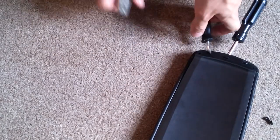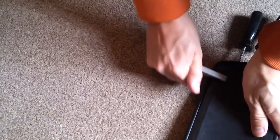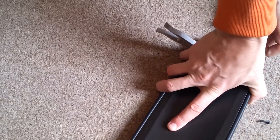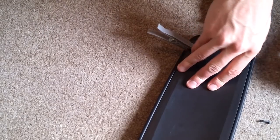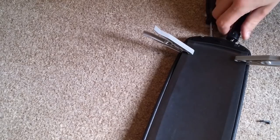So you're going to get the screwdriver in there and pop it up, and then you're going to use a couple of pegs. You get the pegs underneath, and they're going to wedge it open to allow you to put the new handle in. You're going to do one either side. Be careful when you're doing this, you don't want to snap anything, so be really gentle and do it in slow increments. Don't force anything with a huge amount of pressure, just do it nice and slowly.